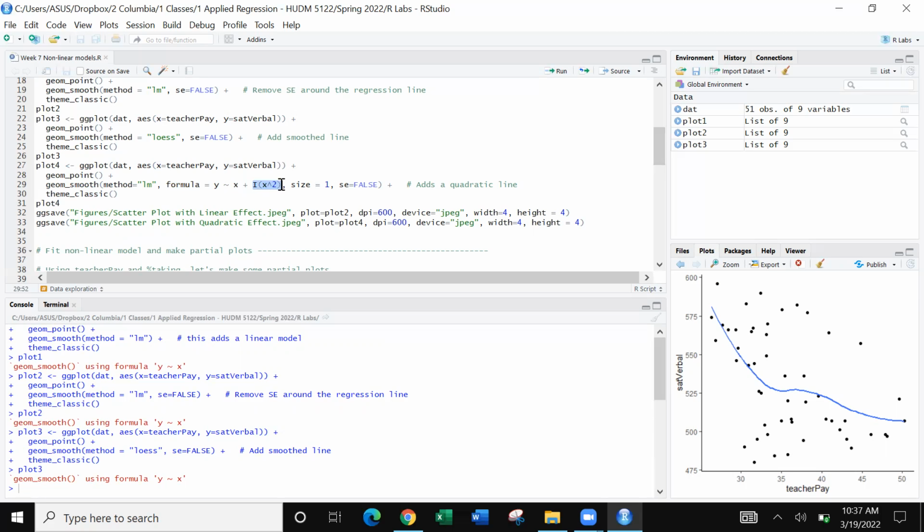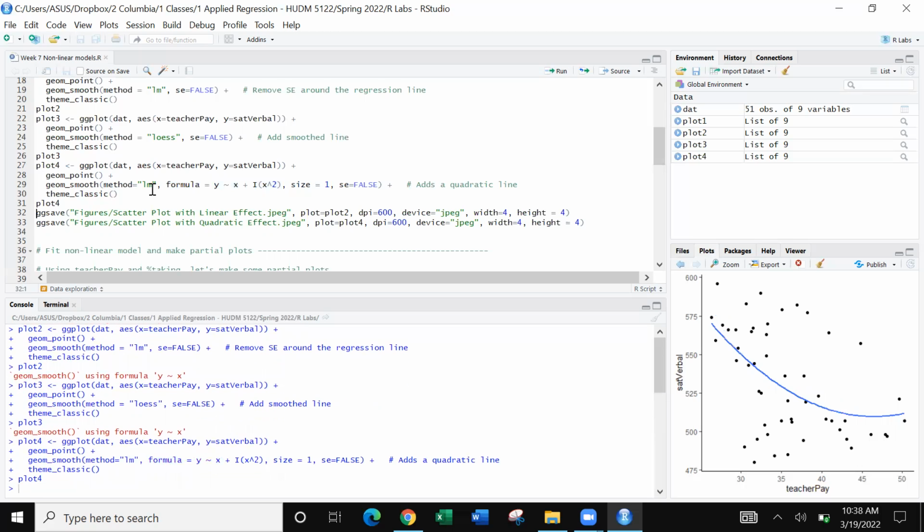And I'm adding the squared version. You'll see the syntax below. So I, parentheses, X squared, that's how you add a squared version of X using the basic syntax in R. And we'll cover this below, so that might be a little strange for now, but hopefully by the end of today's video, you'll feel comfortable with that syntax. So now I'm going to run plot 4, and there you can see it's added a smoothed quadratic line. And these little arrows are kind of useful. You can cycle forward and back.